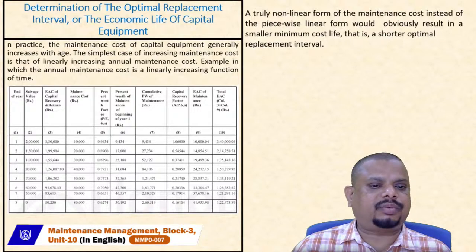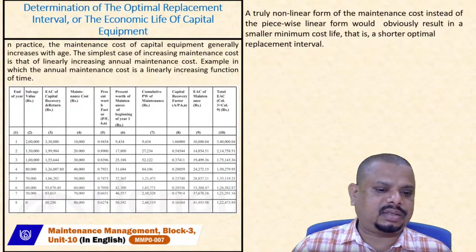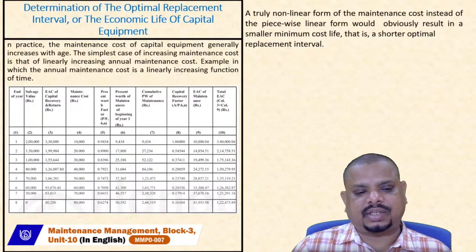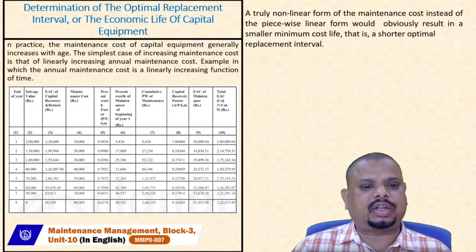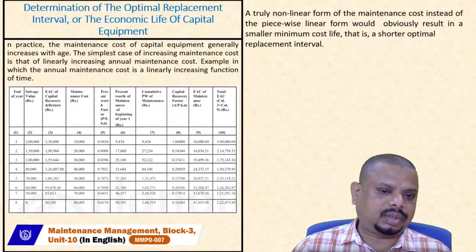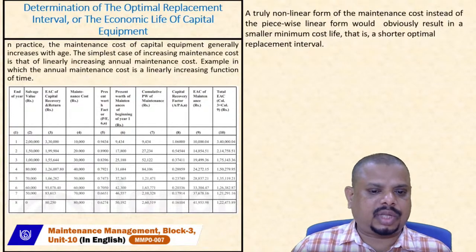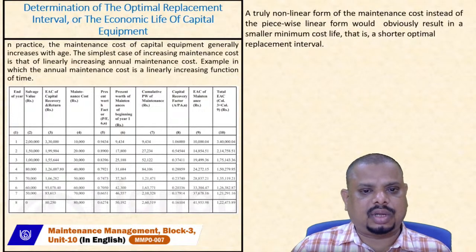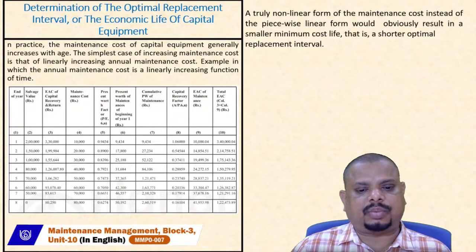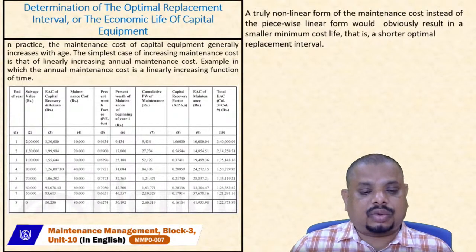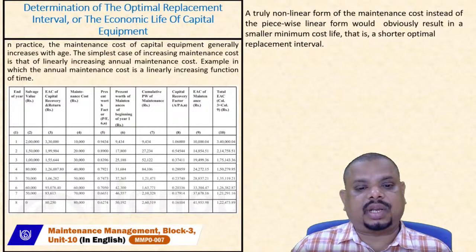Then if you go for the cumulative present worth of the maintenance, it should surpass 2 lakhs 60 rupees. And if you go for capital recovery factors, that is annual income divided by the factors into the number of years, in that case it also increases up to 0.161. And for the economic life of capital equipment, the maintenance cost surpasses more than 41,000 as compared to the first year. And for the total cost, it surpasses starting from 1 lakh 22,000 as compared to the first, that is 3 lakhs 40,000.